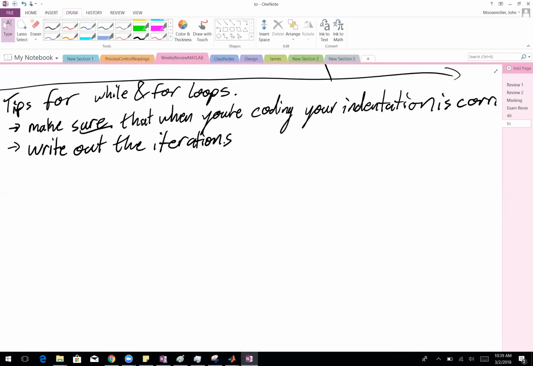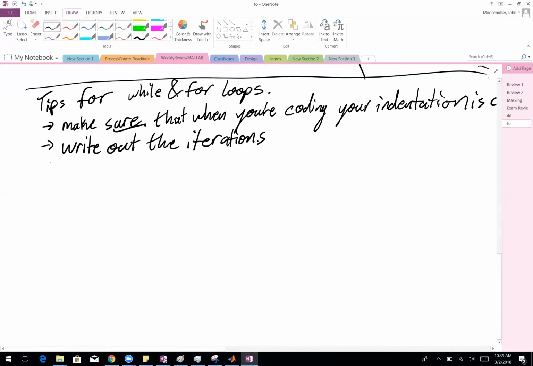What are some other helpful for and while loop tips? So, this is a huge one actually. I'm glad I didn't forget this. Indexing is important. Indexing is important. Oh my gosh.